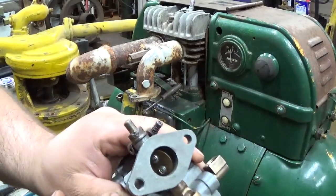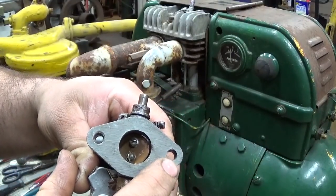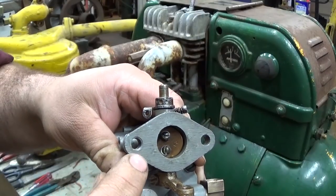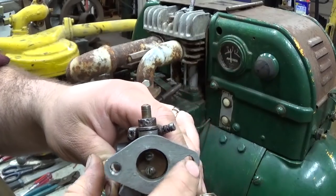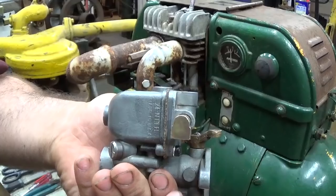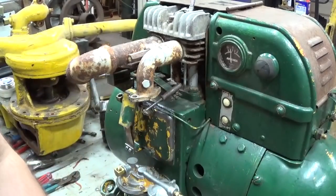Interesting, another thing to note, it looks like at some point somebody stripped out the quarter inch threads that were in this hole, and they may have done it on here, but then it was re-threaded. It's odd. There's a 5/16 thread here, and there's no threads in this ear, and there was just a nut under there. So I don't know what the history behind that is, but not going to worry about it right now.